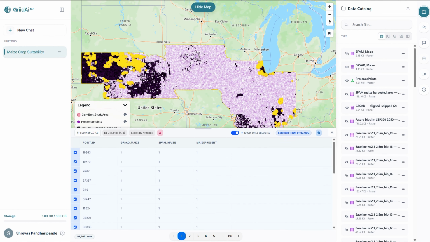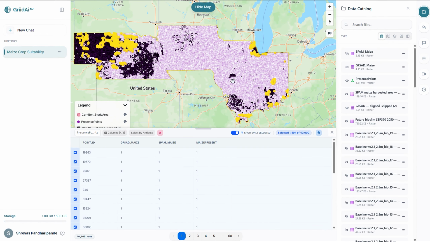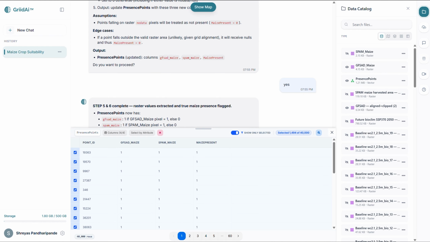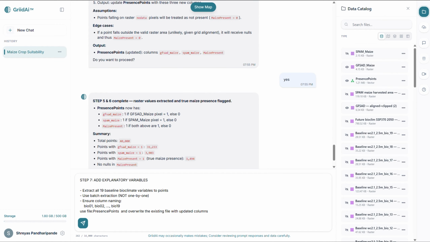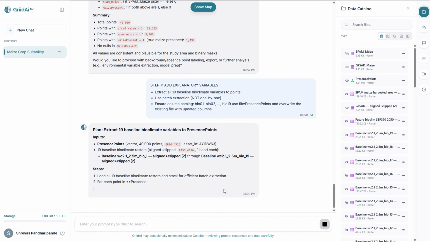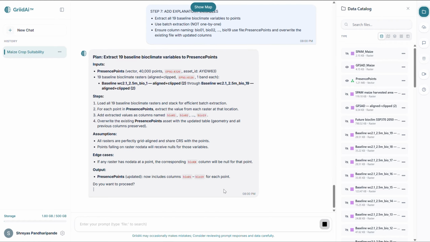As you can see, there are the points selected which have maize presence. Now let's enrich each of the training points with the environmental variables which will eventually be used as training data for the model.